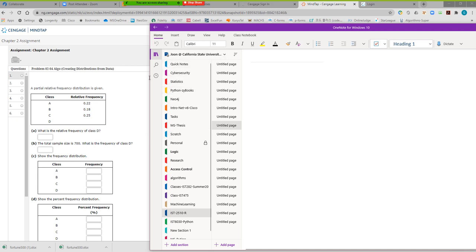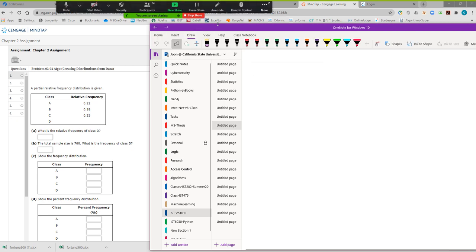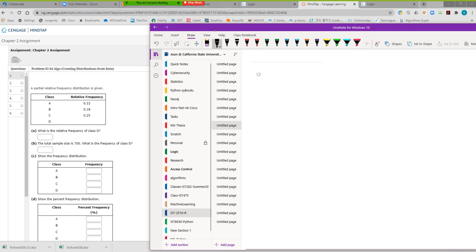Okay, so you know that the relative frequency is 0.22 for class A. Basically you have to add this up. Relative frequency of 0.22 means 22%. Class A is 22%, class B is 0.18, which is 18%, 0.25 is for C, and D is a question mark.